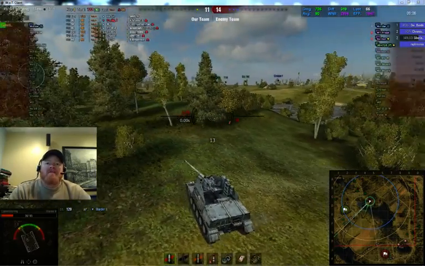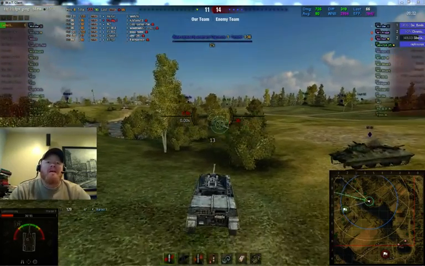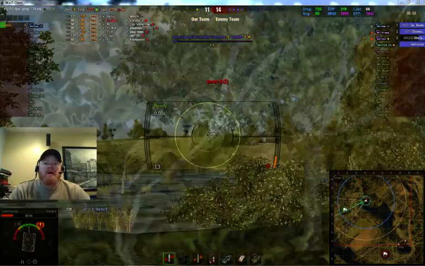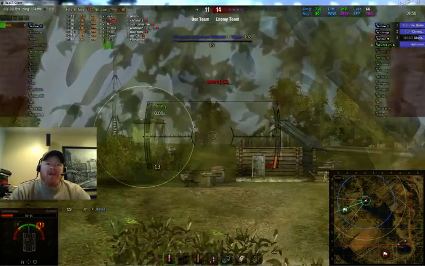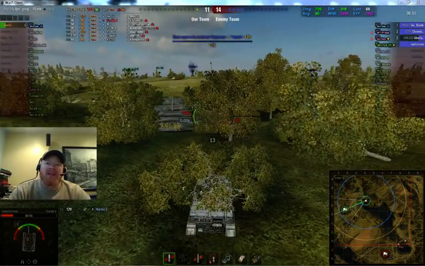I back down off the hill and I move back over towards cap, because I know where the 2 artillery are. I knew where that TD was, but I was missing a light tank. So I come back over here to try and get shots in at the cap circle, and I'm looking back and forth, and I can't find the tank that's in cap.